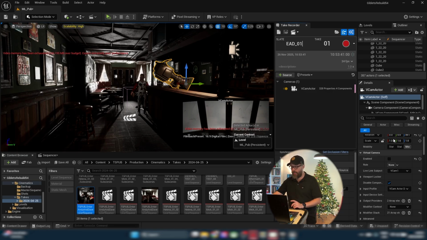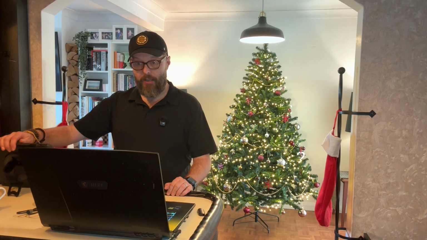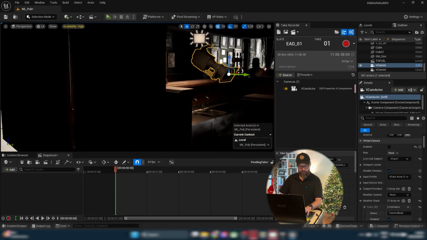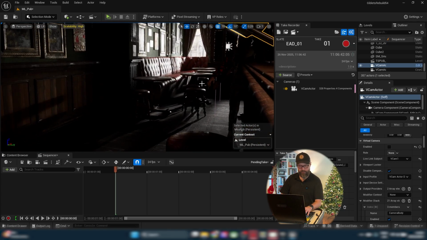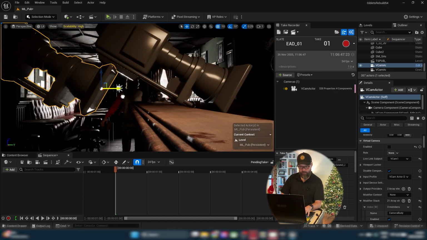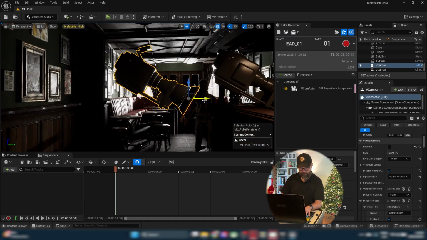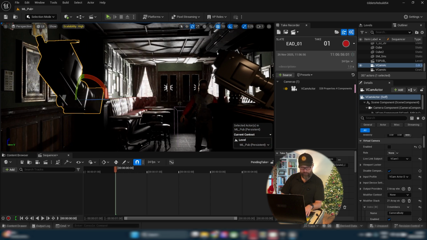Now the next thing I'm going to do is select my vCam and enable it. So we can see here the vCam is now enabled. And just to prove the point, let's just check. Here we go. I'm wobbling the thing and it's working. Okay, very good. I'm just going to move my vCam to be roughly where Frank is going to sit, which I believe is around here. So I'm just going to move it over here and rotate it 90 degrees. It's just roughly facing the right way.